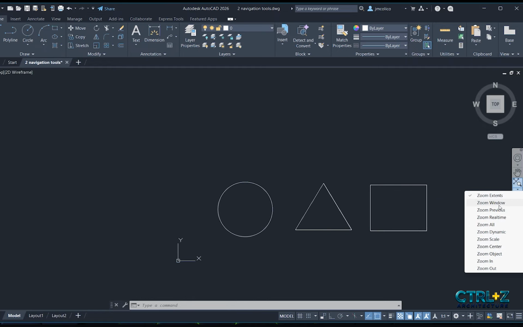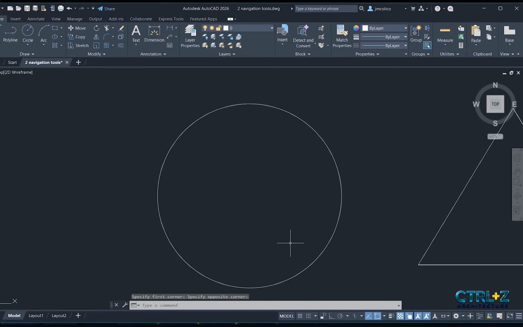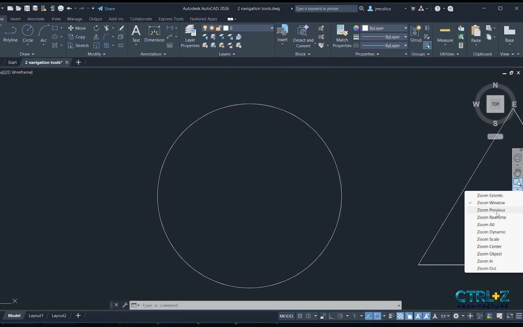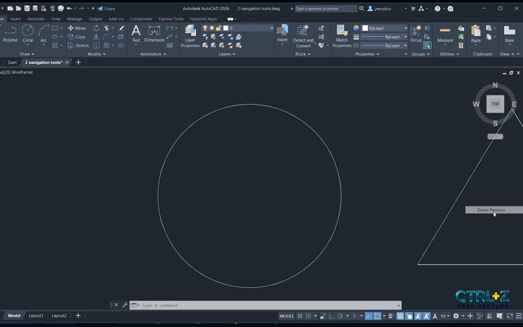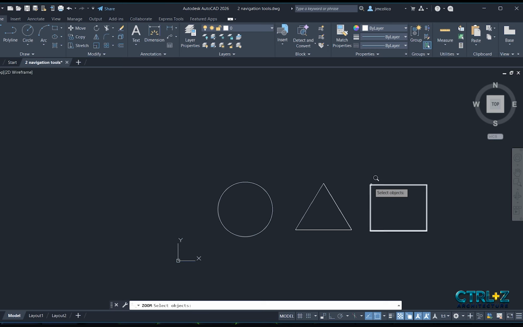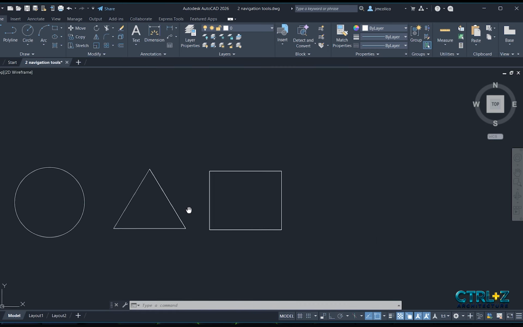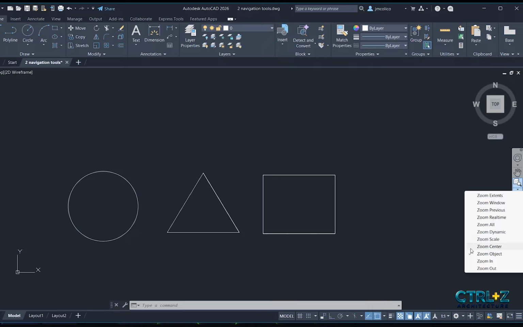We also have zoom window, which you need to create a square window with for the object that you want to zoom in on. For example, if you want to zoom in on the circle, simply create a window around it, and it will be brought into the current drawing area. We also have the zoom previous here, which returns to the previous state of zoom. Another option that you might find useful is this zoom object. Simply select the object that you want to bring in, and then the object will be brought into the complete area. You can just learn how to use the other options and use them according to your specific drawing requirements.